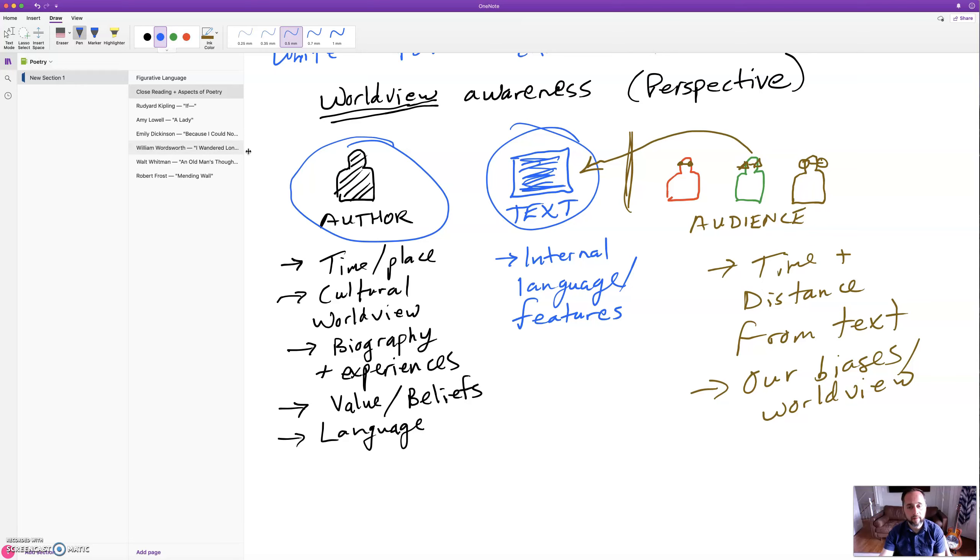We can't necessarily get into the text as clearly if we don't know a little bit about the author, or the genre. We might need to know a little bit about the origins and the history of a genre to better understand a text. What we also want to be careful of is our analysis and interpretation. We don't want to necessarily read our ideas from our modern culture or from our particular cultural situation into the text. So not every interpretation is valid.